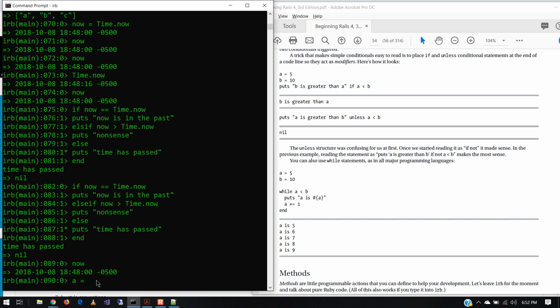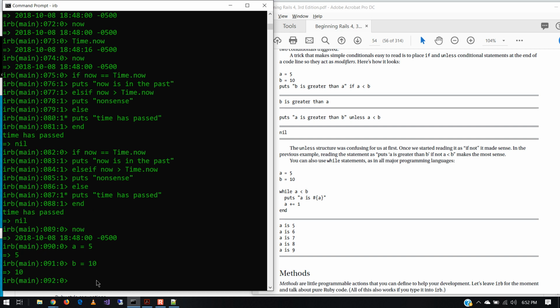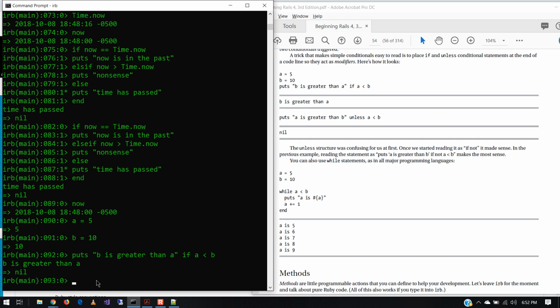So if I say A equals 5, B equals 10, you can see it's giving me back a value, so it's reading it just fine. And then I just put in a command, puts B is greater than A if A is less than B. And is that true or false? It's true, so it should do that.